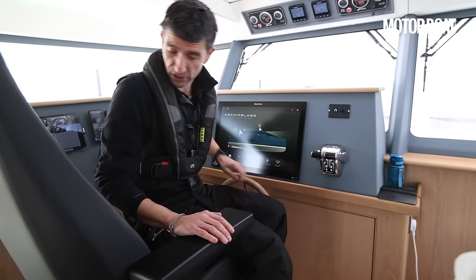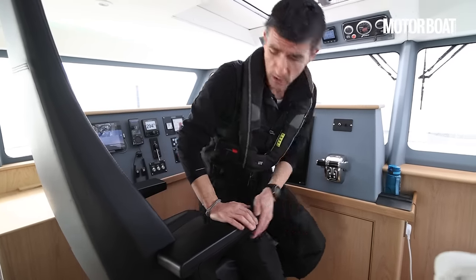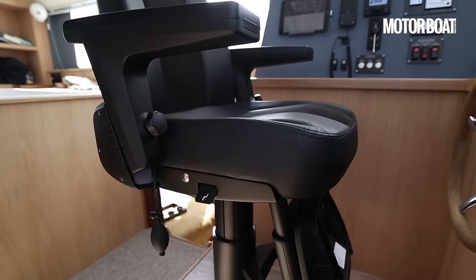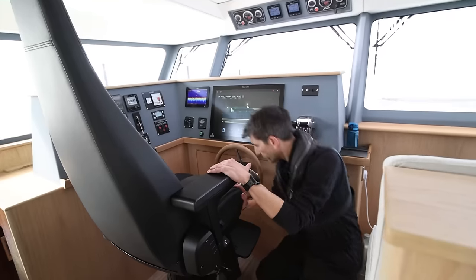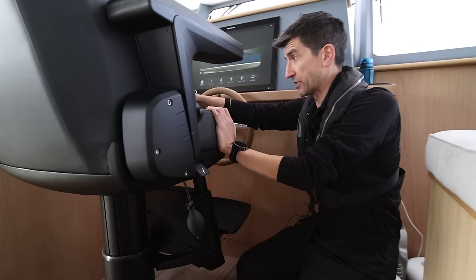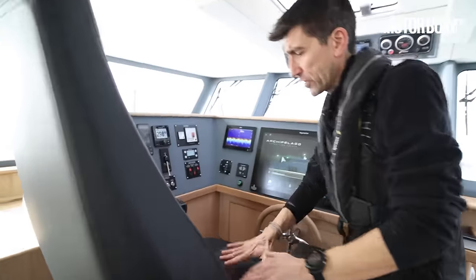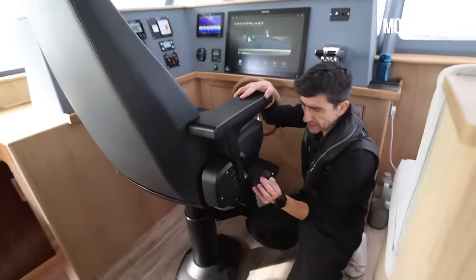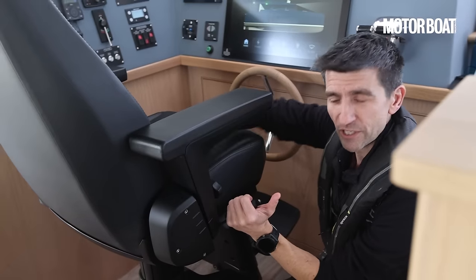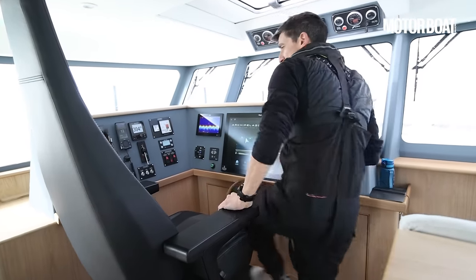The first and most obvious thing to talk about is this seat. It got a little bit of abuse in the feedback after the Southampton video, and I really cannot see why. It's a beautiful piece of equipment from Alu Design in Norway — fantastically comfortable, looks very cool, and adjustable in all kinds of ways. You can spin it right round. There's a heavy-duty fold-down footrest adjustable with a finger trigger, a trigger to angle the backrest, height adjustment, an inflatable lumbar device for lower back support, and adjustable armrests. It's a beautiful piece of equipment.